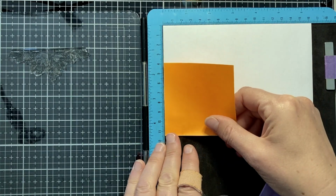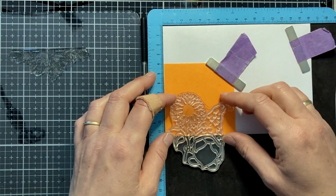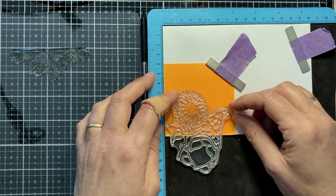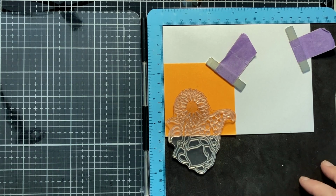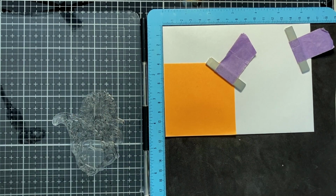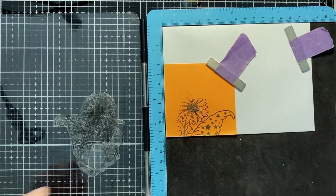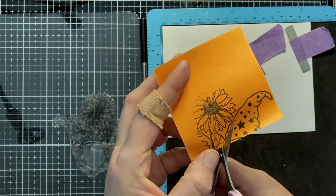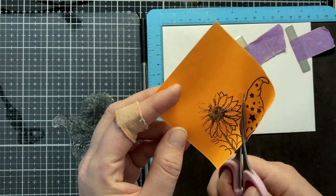I'm going to use the masking technique for this. Alina sells masking tape. If you don't have any, you can also use post-it tape. Stick this on so that you will know how to stick it back in the same place later. Stamp the image on the masking paper. Now cut away the part that you do not want to be stamped on the envelope. Leave a white margin for this.